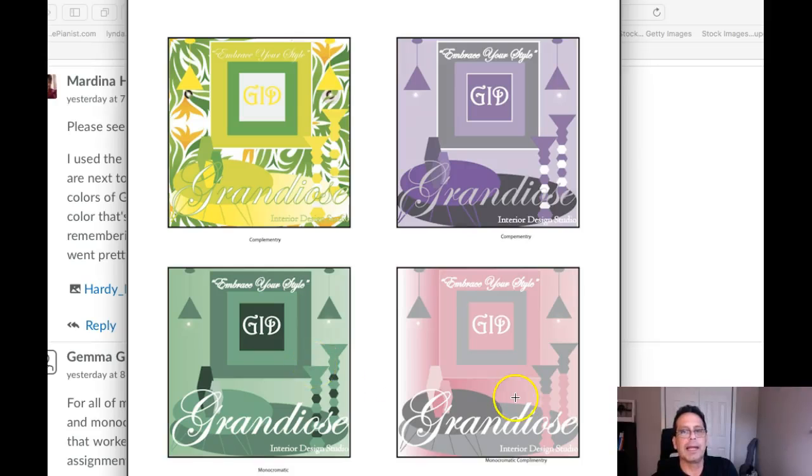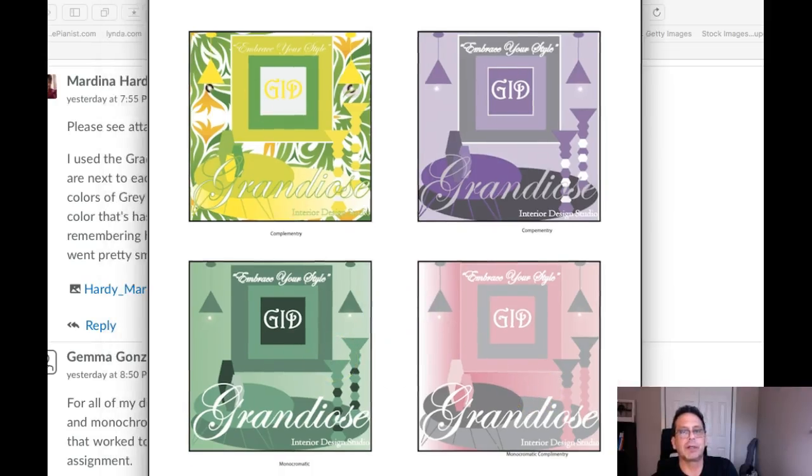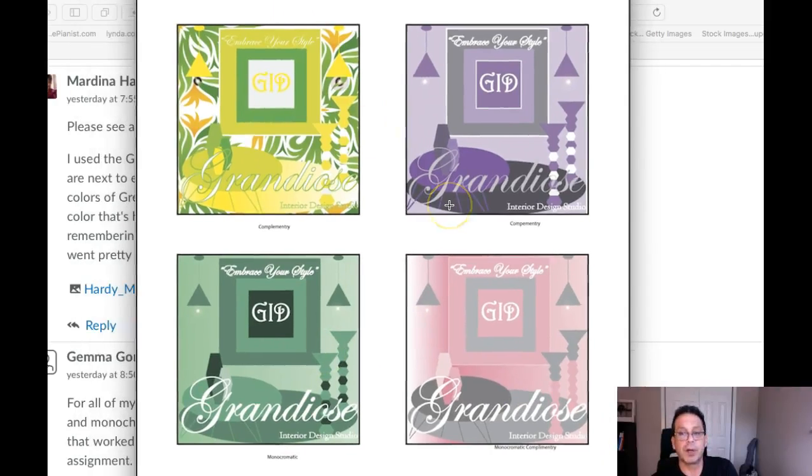Okay, so I think the other thing I want to mention is I want you to go through the color lesson again and study those color harmonies that is covered, because these are not labeled correctly. For example, this is not a complementary color system. You're saying this is complementary, but this is not complementary. This is monochromatic. This is also monochromatic. This is monochromatic. So basically what that means is that you have different tints, tones, and shades, different values of a parent hue. Okay, so the parent hue here is this purple, here is green, here is this kind of red. So these are all monochromatic color schemes.